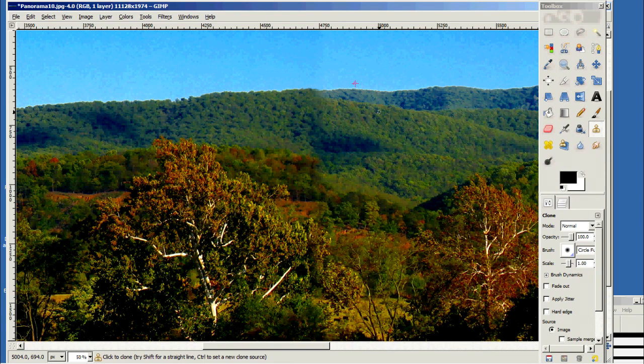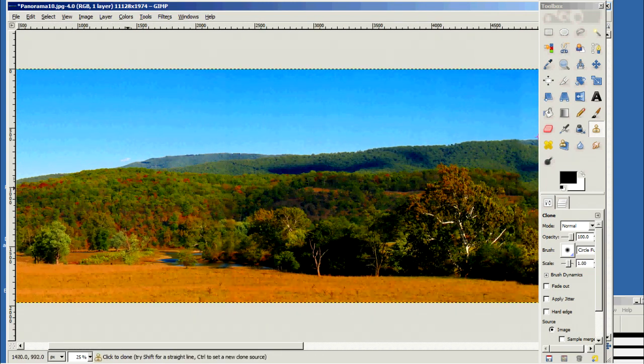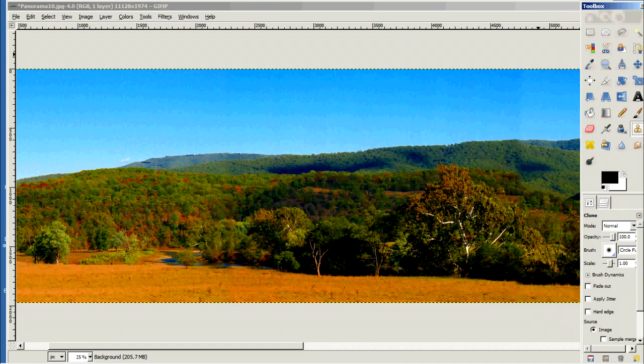As a matter of fact, if we want to edit out some feature in the foreground here, especially with these eastern wooded hills, we could pick an area of the hills that we want to use as our source material, and then just clone stamp over something in the foreground and effectively camouflage it and make it go away. And I've done that on a number of photographs. So now we have a photograph that we're probably pretty happy with. Color may be a little bit extreme, but maybe to your liking. So let's see what we can do, as we did on the other photograph, to scale this up.